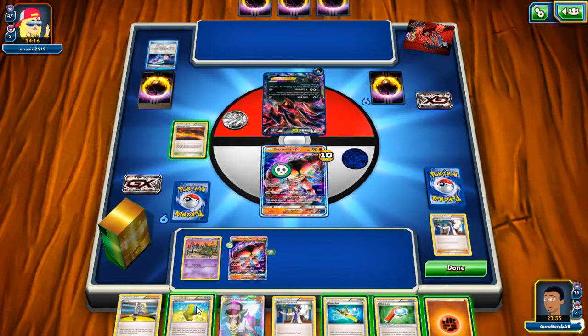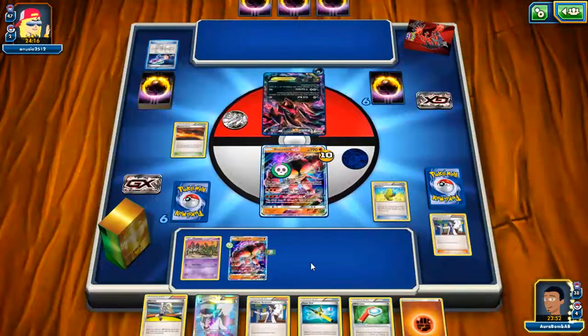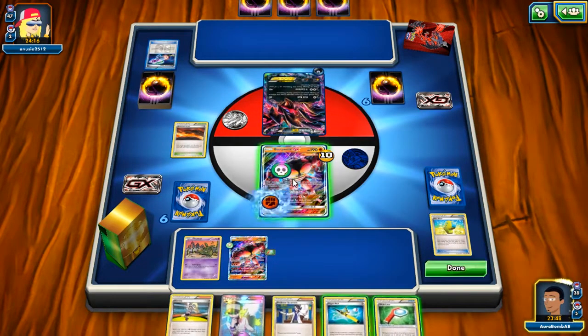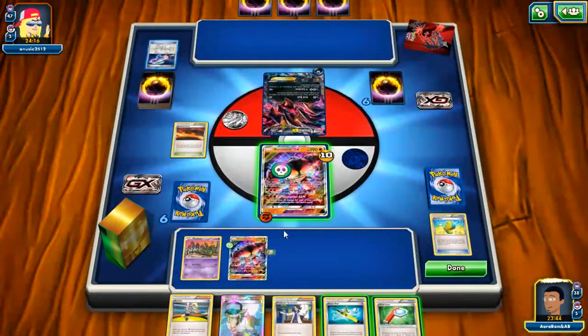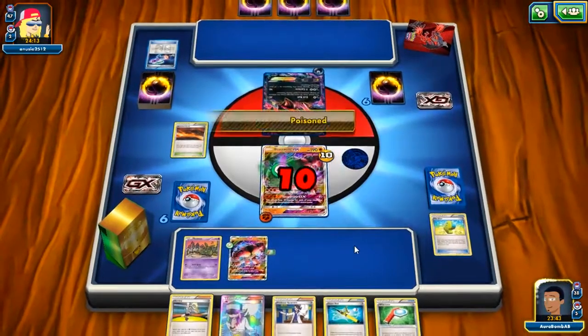Alright, we got this beauty right here. No strong energies, and we whiffed, which sucks. But it's not the end of the world. We can at least attack this turn. No, we whiffed that. That sucks that we whiffed. Oh, we'll jet punch here. Hit him for 10. A measly 10 damage.